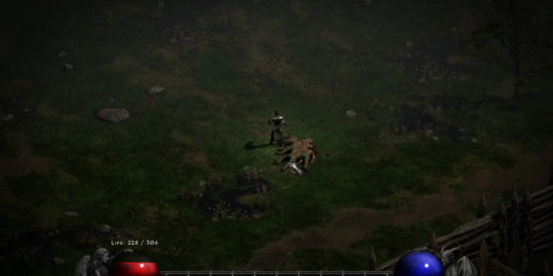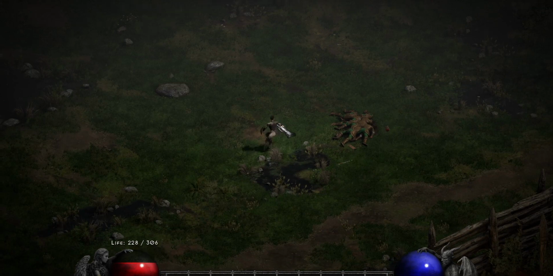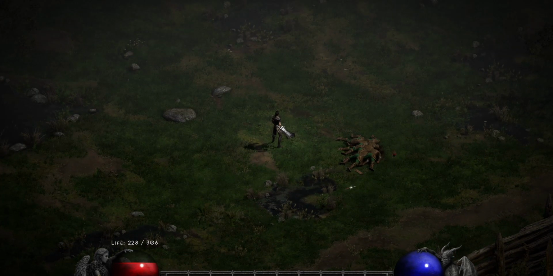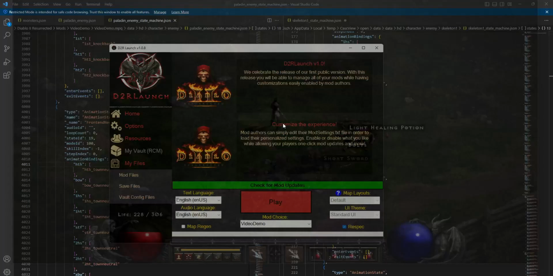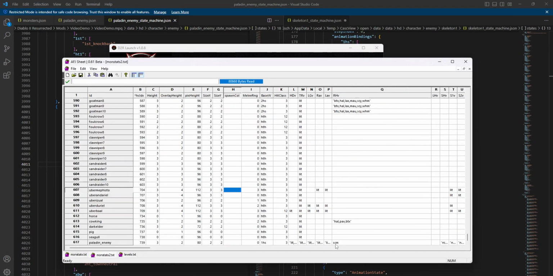You might want them to actually swing an item when they swing at you, that kind of thing. So we're going to go ahead and take care of that real quick. It's fairly simple. For that, just a quick reminder, in our Monstats 2 entry, we told it that we wanted to use a scimitar, or SCM item code, for its right-hand visual.